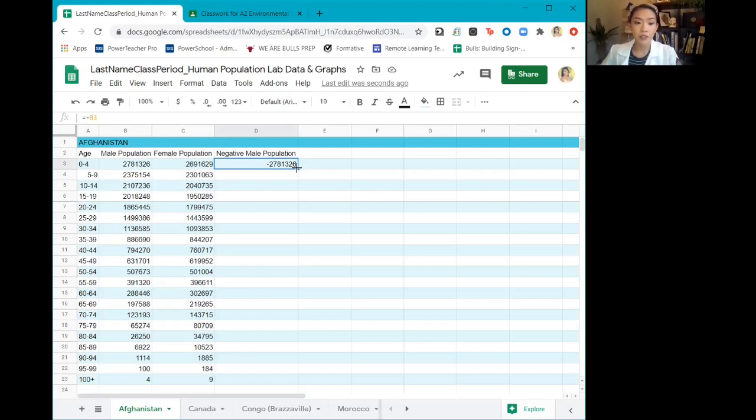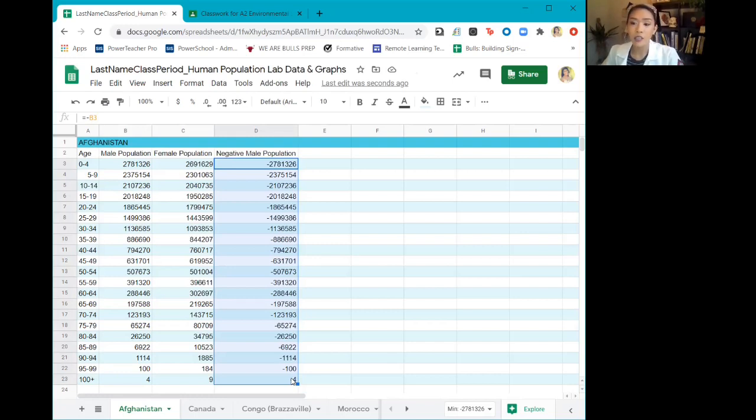So you're going to click the blue square, and you're going to drag it down to the last row of our table, just like this. Then you're going to let go of your mouse, and the rest of the data value should automatically fill. This is called the fill handle, and it copies the equation into each subsequent cell, changing the reference cell each time. So you should now have a column of negative values that are identical to the ones in column B.